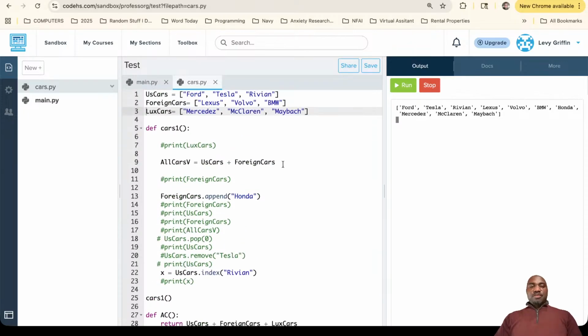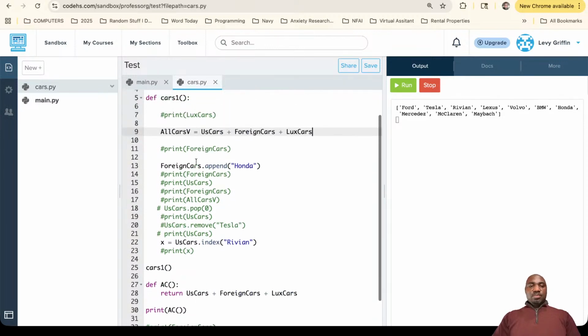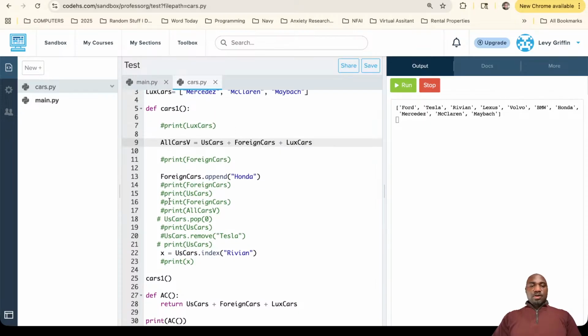So if I just put all cars, you're absolutely right. If I truly wanted it to be all cars, I would have to add Lux cars here as well. But I didn't because we were kind of done with using all cars V. But you're absolutely right, if we were still going to call all cars V here, like print all cars V.